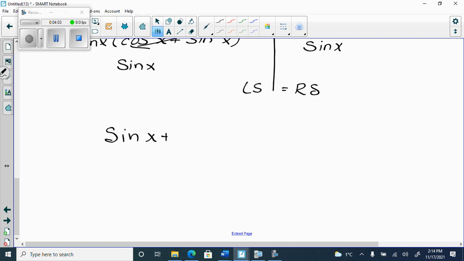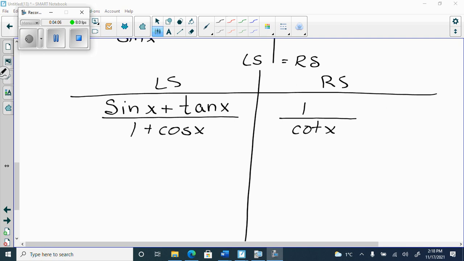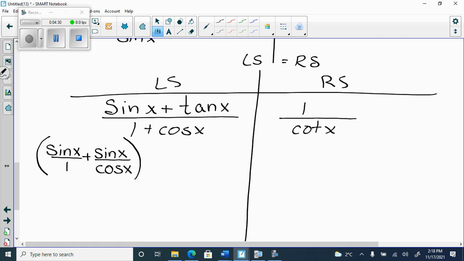A lot of people are getting stuck but have done everything correct to that point. So that's good too. So this is why I told you you have to watch with your numerators and denominators, and you have to keep everything as you go along. So this one here, I have a sin x. I'm going to leave it as a sin x over 1. And then tan x is sin x over cos x. I see a lot of people doing this. This is good. Now that's my numerator, so I'm going to put it in brackets so that I know it has to be a full fraction before I can flip that other half, correct?